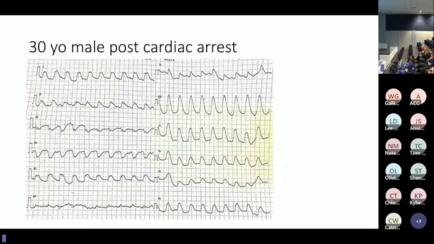So this is another patient who had a cardiac arrest, who got ROSC and had an ECG like this, about 9.5 minutes, I think. And it does just look like a big broad complex tachycardia. But if you look at, I don't actually know, that's V3, you can see that there is that one narrow complex that gives it away.